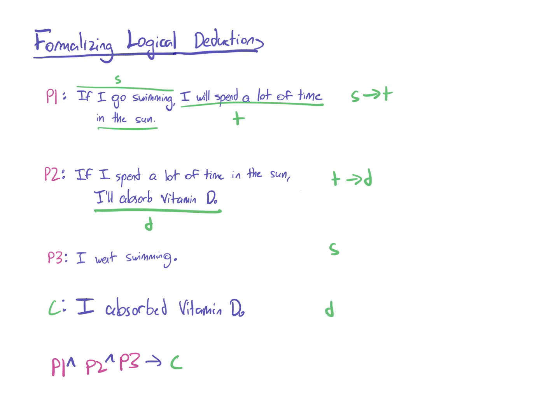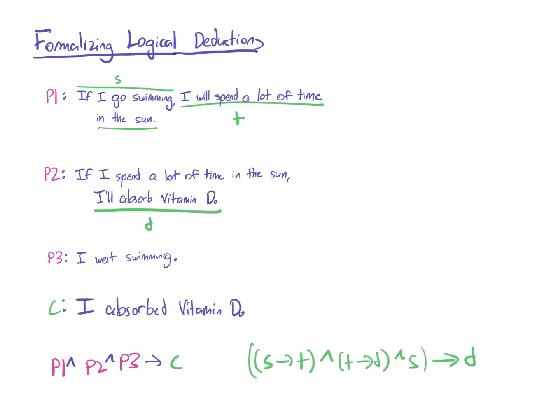So I can use this logical notation to describe everything that's going on. And if we take our idea that what I'm really saying is that the conjunction P1, P2, P3 implies the conclusion C, I could write that in the form of a logical implication. So let's give it a go. We would have S implies T, and T implies D, and S, all implies, with little parentheses around there if we want to, the conclusion, which is D. Okay, if I look at this, honestly, what I feel is intimidated. This feels complicated. There are all these nested implications inside the conjunction operators. It's just a little too much to fit on one line.